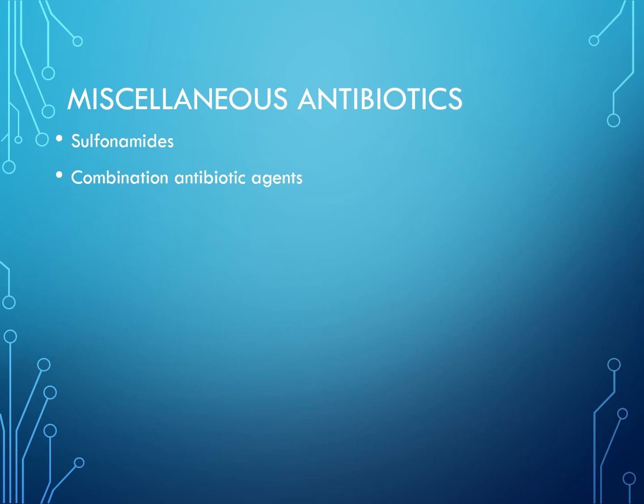There are also miscellaneous antibiotics out there, sulfonamides or sulfa drugs. These have more limited use today. And then there are also going to be some combination antibiotic agents out there. So you may see some different ointments and suspensions. There should be a table in your book where you can look at some of the combination agents. One specifically is colistin, neomycin, and hydrocortisone. These may be used after ear tubes, and it's just a combination antibiotic. There are some other things here that can be used as a combination, so you can look at your book for more of those as well.